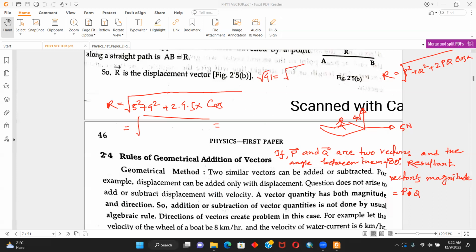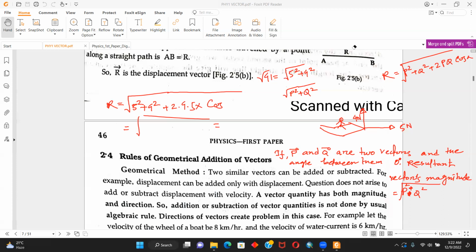So this equals the square root of 5 squared plus 4 squared. Which you could say is the square root of p squared plus q squared, if the two vectors are considered to be variables p and q. So what will happen in case the vectors are acting perpendicular to each other? It will be the square root of p squared plus q squared, and the angle is 90 degrees. So these are three very important cases to remember.